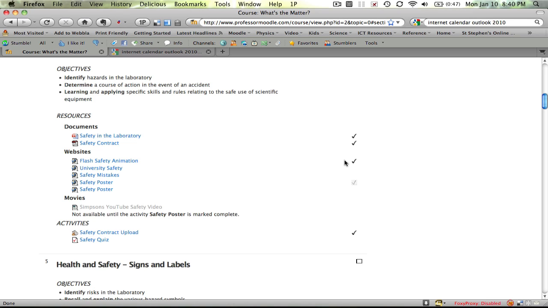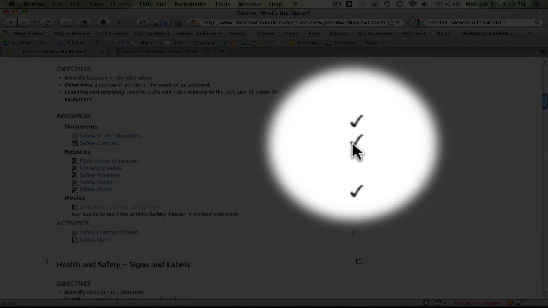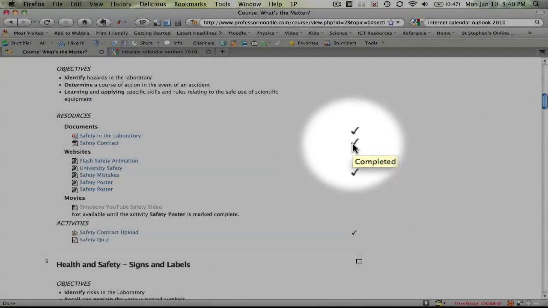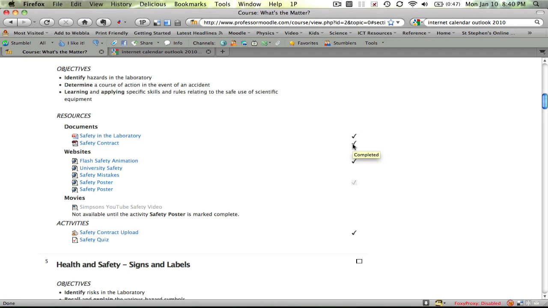Now, the progress, whether you complete an activity or not, is handled in one of two ways. You can either have it automatically complete when you view it, or when you download something and it will automatically mark you off as complete, and that's these ones here. And the teacher has absolute authority over whether or not the completion is due to you getting a certain pass mark, or whether you just view it or whatever. So that's the automatic completion, and you can see if I hover over it, it says completed.